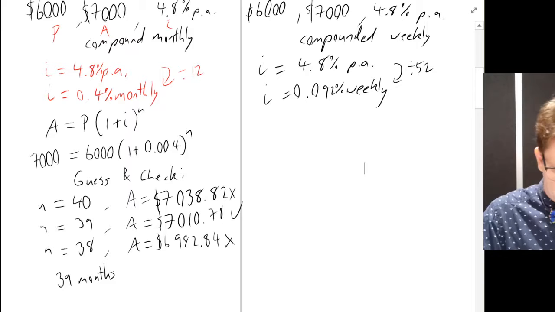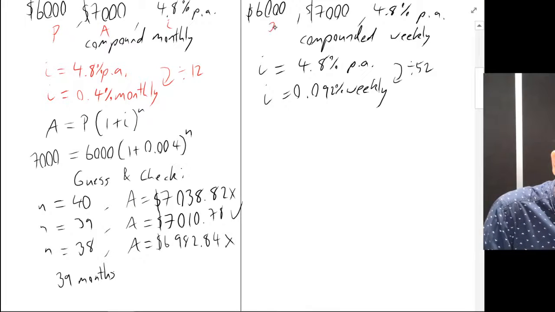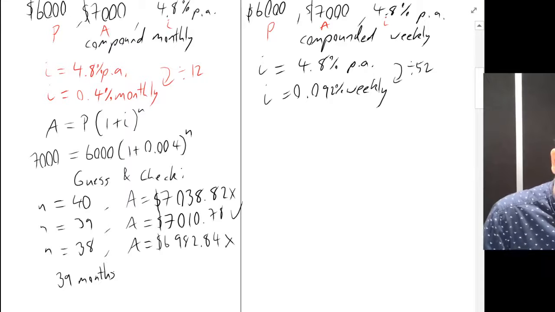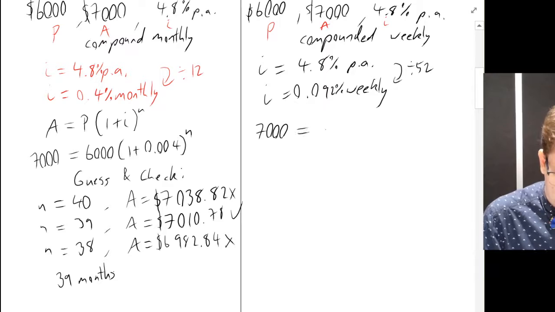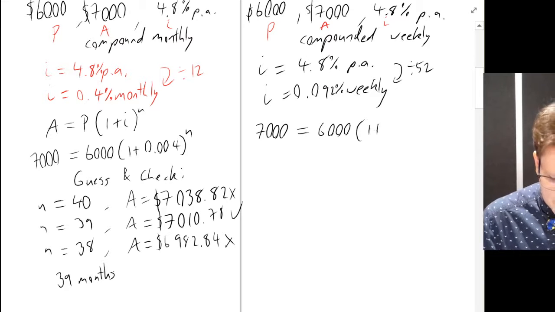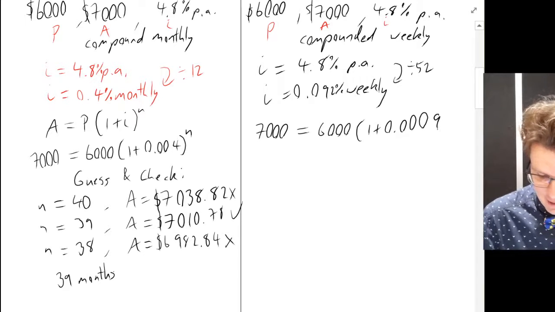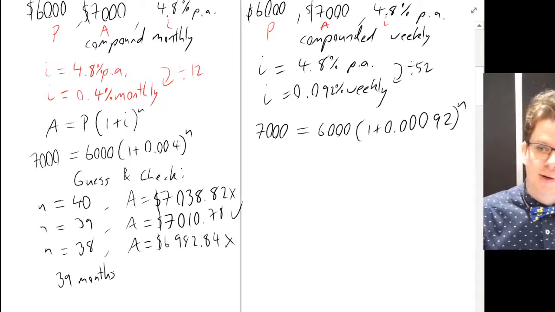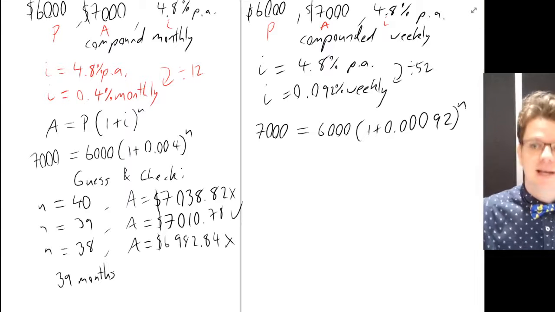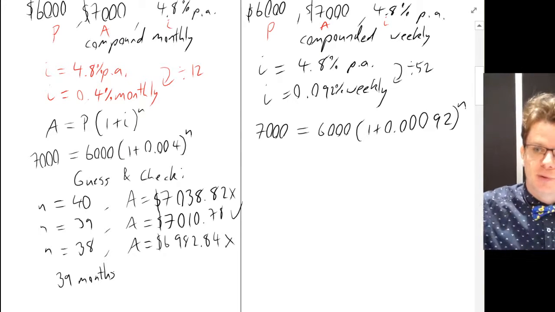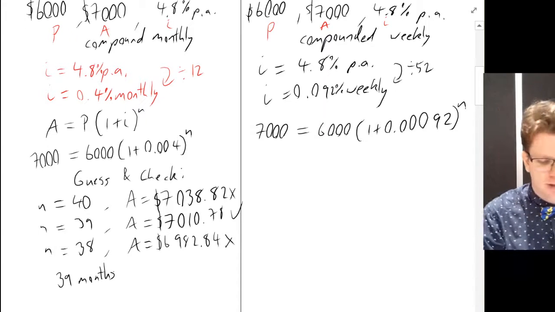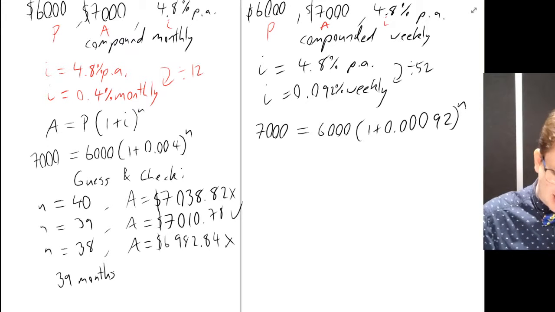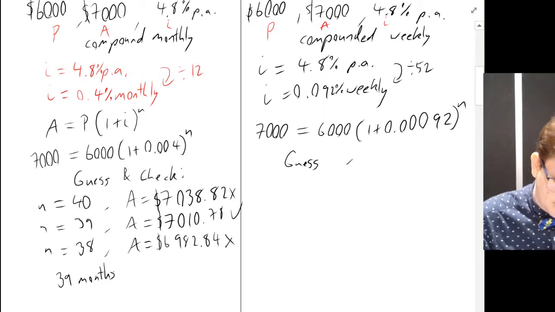Now, once we've got that, the rest of it is our P, A, and I. And this is where you've got to be really careful, because I got 3 zeros in a row, because it's already 0.092%. Now I've got to turn it into a decimal, so it becomes 0.000292. So you just got to be really careful on that. But once we are here, time to guess and check.